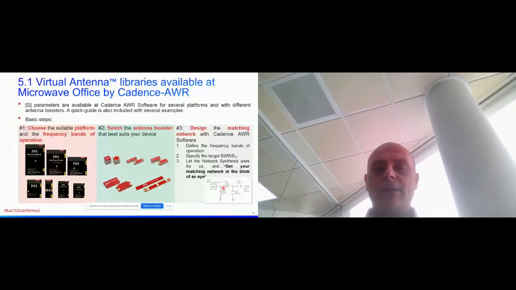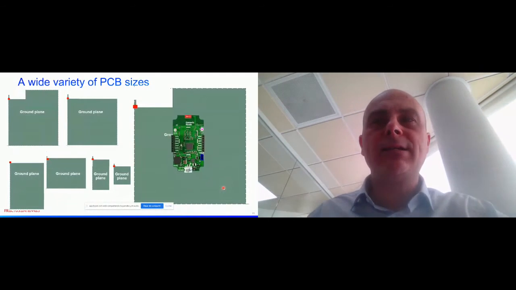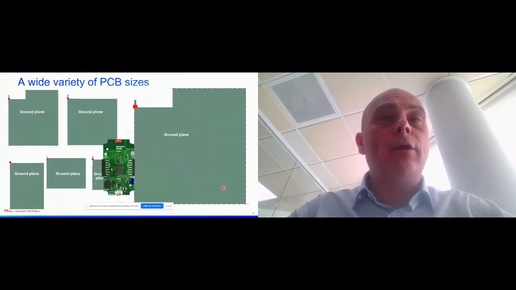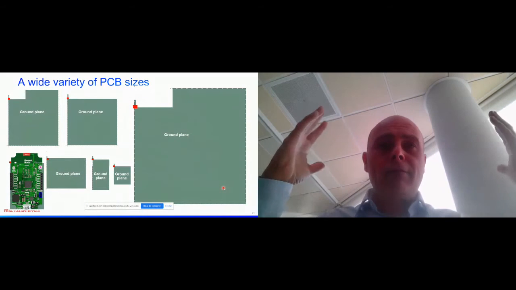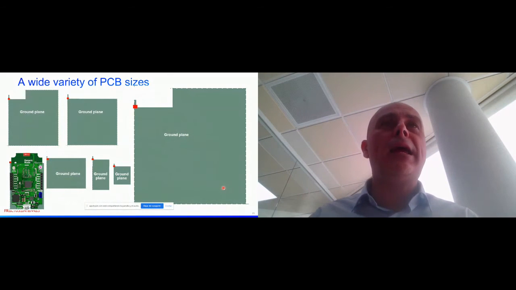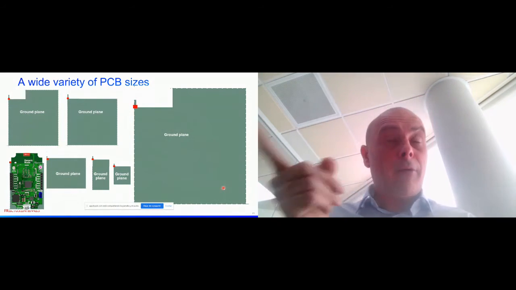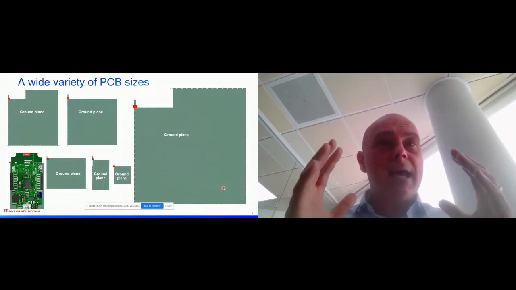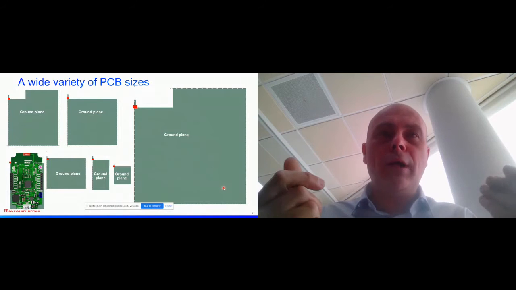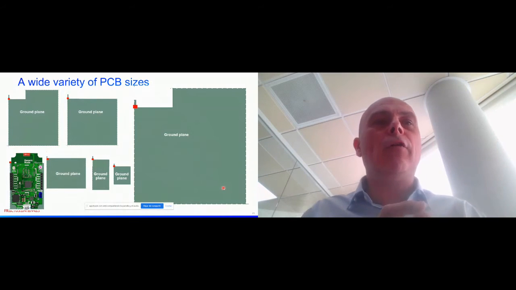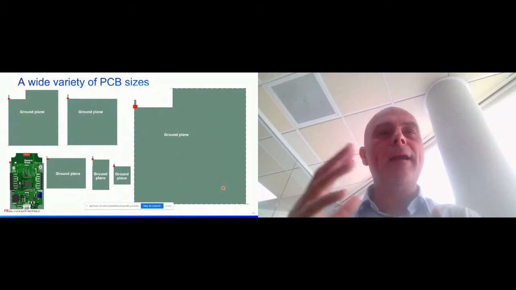Let's illustrate this by steps. So imagine the library has more than 40 PCB sizes, and let's illustrate the generic node. So perhaps you are designing the generic node, you have an idea in your brain, and you want to test if with the PCB size you are going to have enough bandwidth. Remember, the ground plane, the size of your device matters. So it's very important at the very beginning to have a tool to test if you can get enough bandwidth. With this, you can do it without having any mock-up, without doing any prototype.